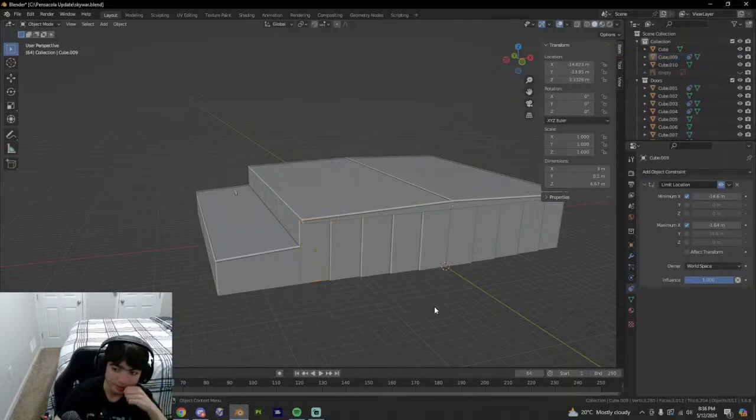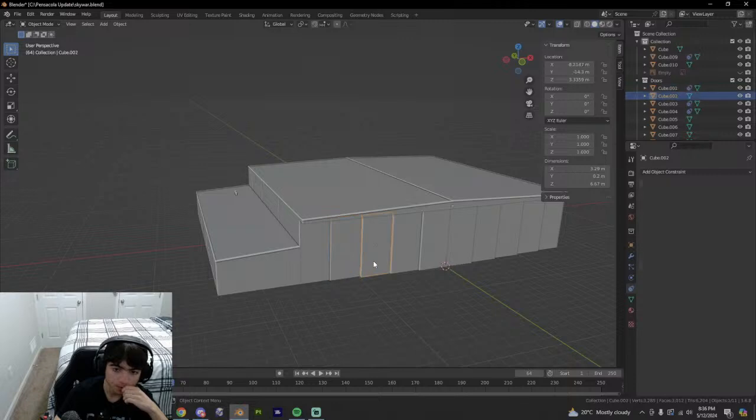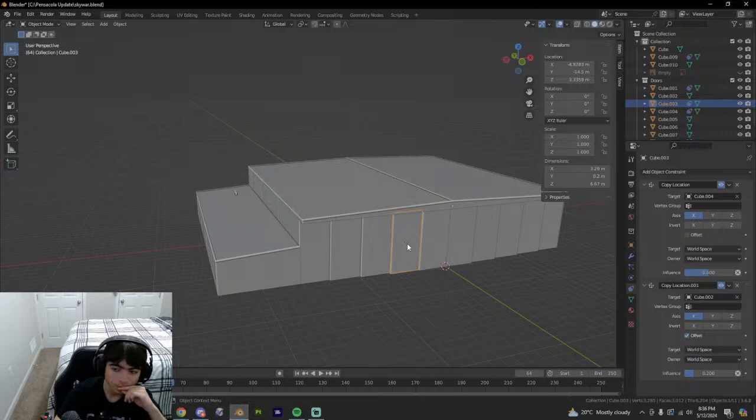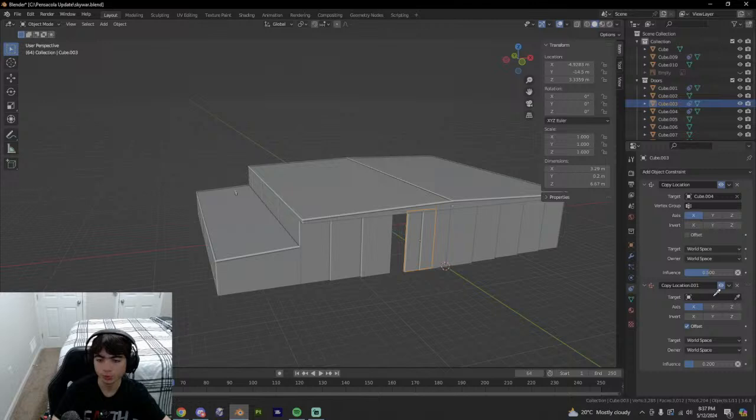I'm trying to figure it out. Okay, so what if instead of cube 002, we made it that cube right there?